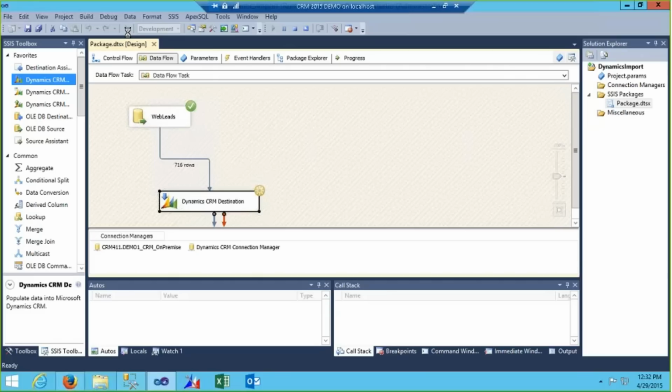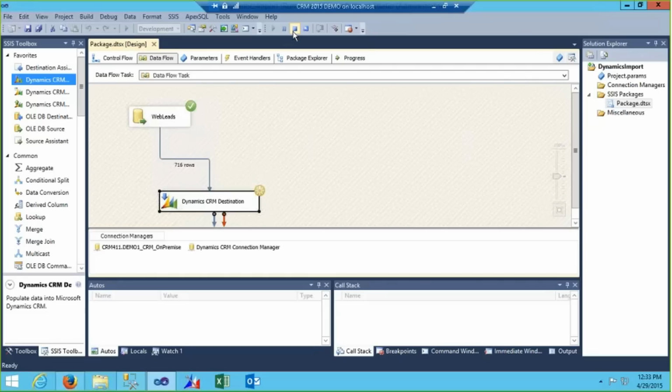Maybe there's data that's going into CRM from other systems that you want to bring locally for a sort of backup or a data warehouse. There are a lot of reasons why you might want to bring data locally. Maybe it's even bringing it down for analysis to do cleanup against the data. I do that actually fairly regularly.